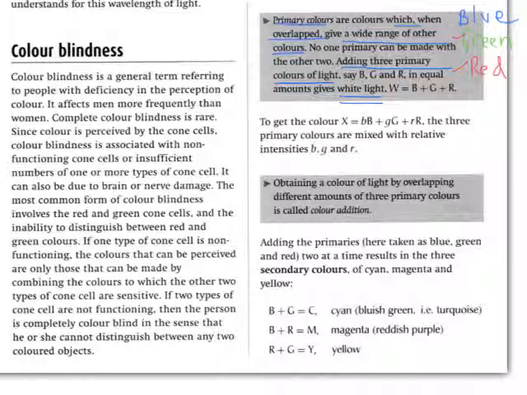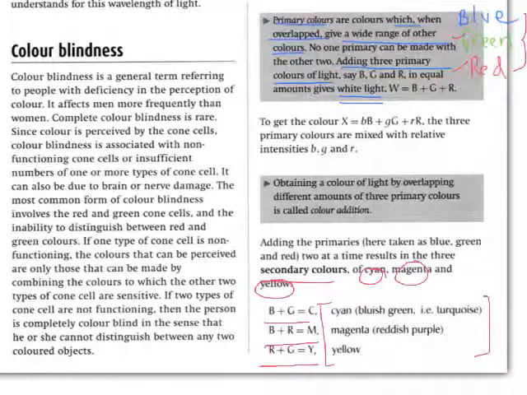Now, when you add those 3 primary colours together, depending on what combination, you get something called secondary colours. The 3 secondary colours are cyan, magenta, and yellow. And you need to know the combinations, unfortunately. Blue and green give you cyan, blue and red give you magenta, and red and green give you yellow. Again, it's best to see this on the video than just learning it as if it was just text. It would be great if you could see the colours.